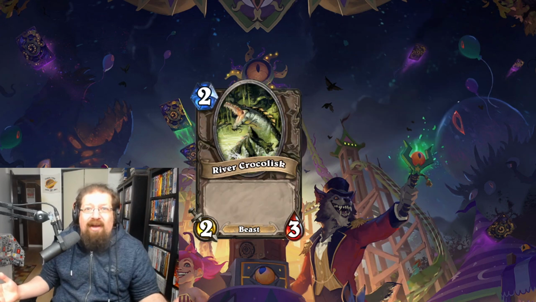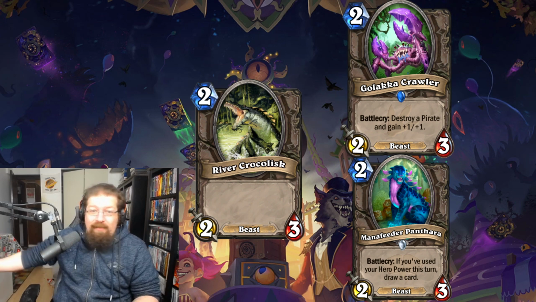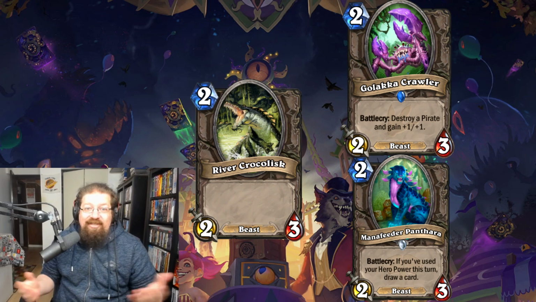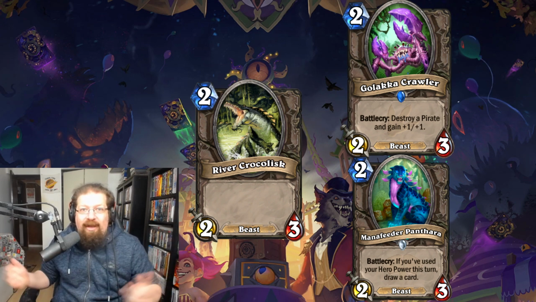Of course, River Crocodile. I didn't really include it because it's not really been a meta card, but 2 mana 2/3 beast, neutral. I mean, look at Galaka Crawler, look at Panthera here. They're 2 mana 2/3 beasts, and they do something on top of that. Strictly better, and just, yeah, blatant power creep. But again, it's River Croc. Are we really crying over that? Not really, but it's just kind of a funny observation.